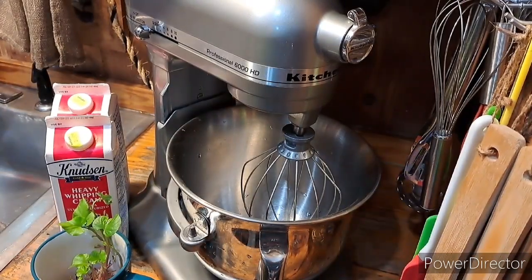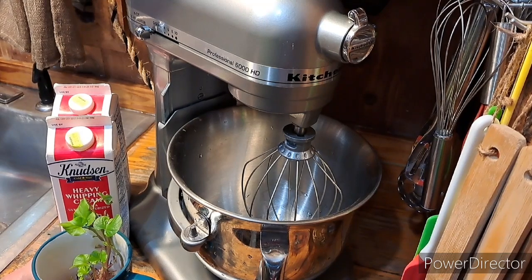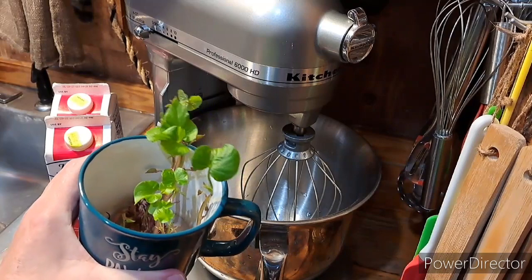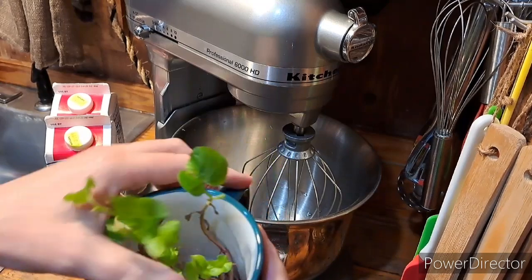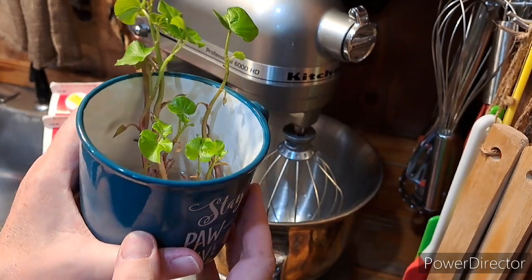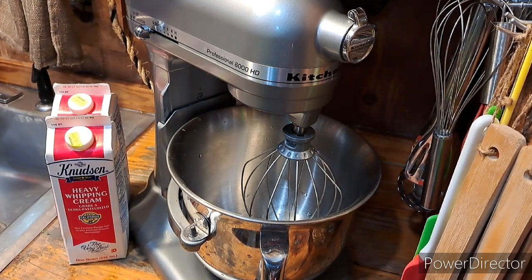Hey everyone, Christina here. First of all, I want to show you my sweet potato plant — I need to get it outside quick. I plucked these off a sweet potato and put them in water, per some people on our Telegram chat telling me to do this. Look at that, that's amazing! It sits in a cup in the window for now, so I need to get it in the ground or in a pot.